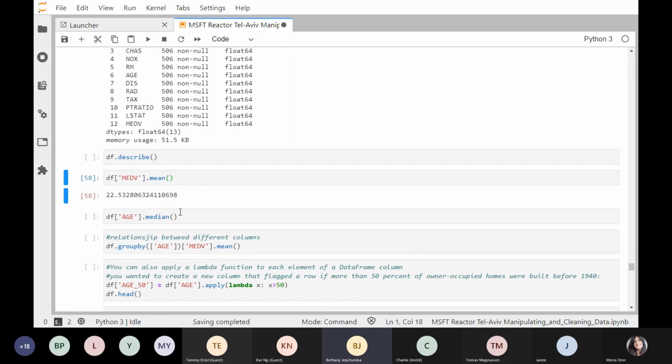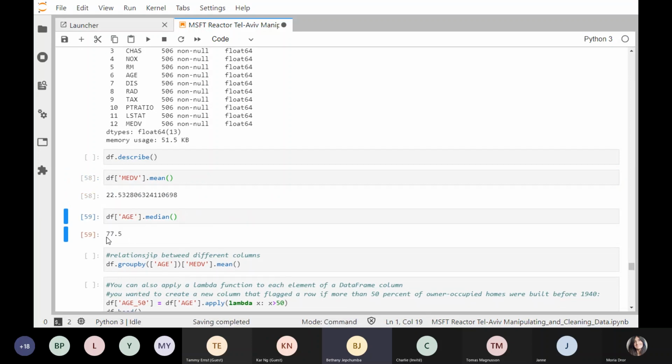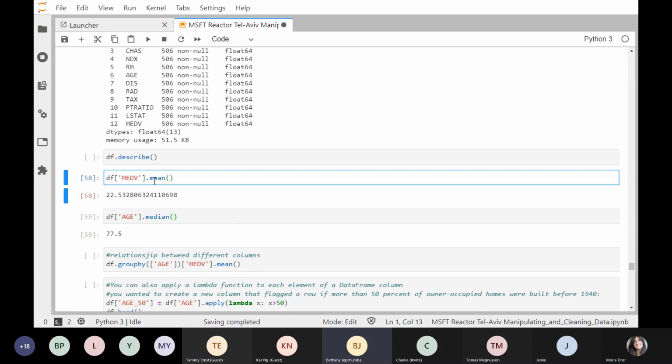So it will give that. If you want to find the median age, you can also do the same. But remember, you might find it hectic to do this for each value because you have 13 columns and all these 506 rows. So imagine you want to find the mean of each and every column, the average. So it will take you a while.